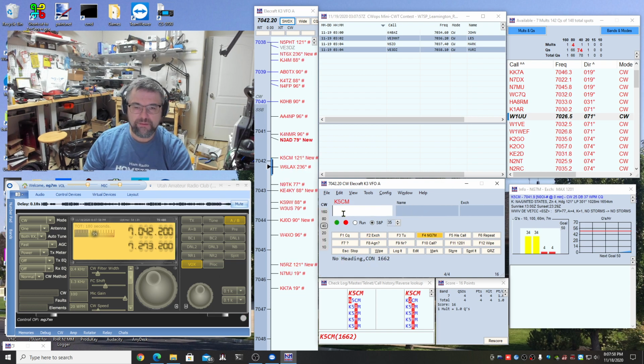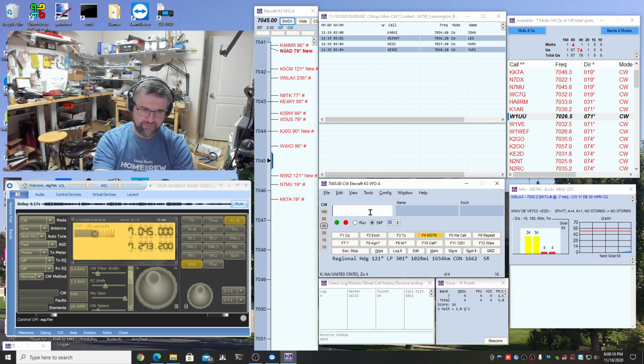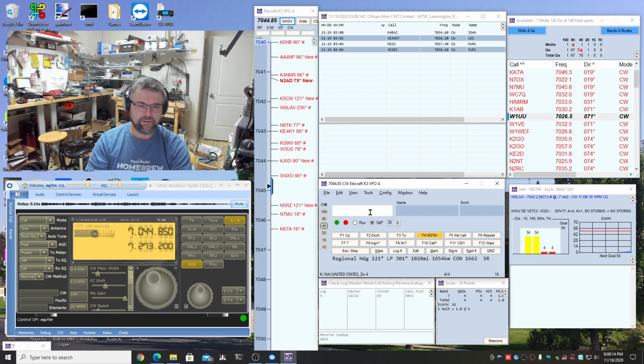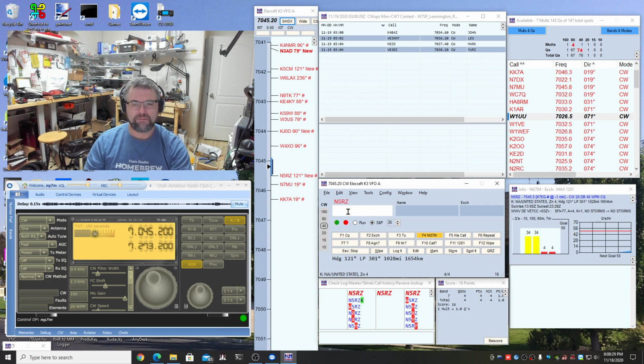I'm actually going to jump up a little higher and see if we can call CQ, see what I get, see what's up. I can also type in a frequency here in N1MM, and then you'll see that control the RC4 software, which will then in turn control the radio. So now we're on 7045. What I'm worried about is those strong stations pumping the AGC on this radio. Okay, I think I'm far enough away.